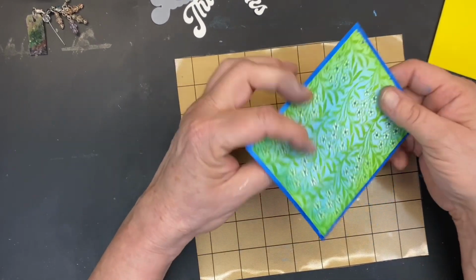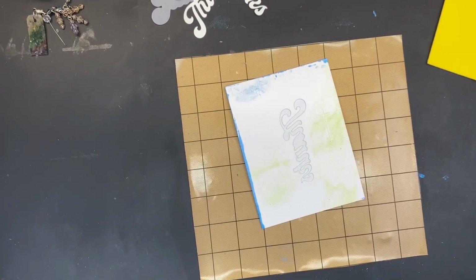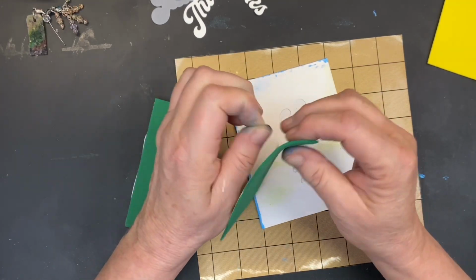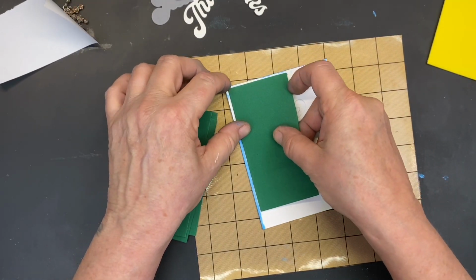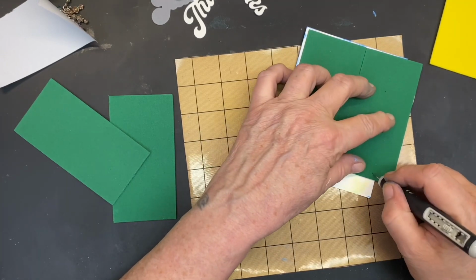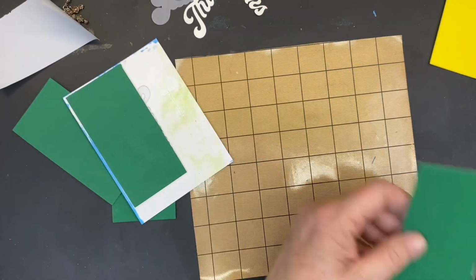And I'm giving it a little bend just to make sure it's kind of straight, because they do bow out, especially if you use a heat tool on it. And for popping it up, I do like to use these little sticky foam pads that I get on Amazon. They're wannabe fun foam, but they're not the brand name. And I save all the scraps, but I like it to be full coverage on there. First of all, it's a lot cheaper to do it this way, especially if you want full coverage on your card. I'm just going to go ahead and make a little mark there so I know where to trim this off.